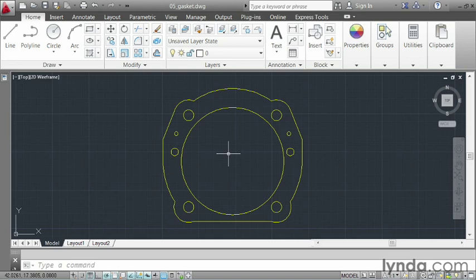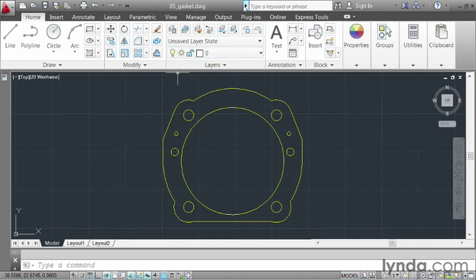A workspace is a saved configuration of tools on screen. This means we can arrange our AutoCAD tools however we like and then save their location as a workspace. Now, workspaces can be found up here in the Quick Access toolbar. And mine cannot be seen just yet. That's because I'm recording at a smaller resolution than normal.